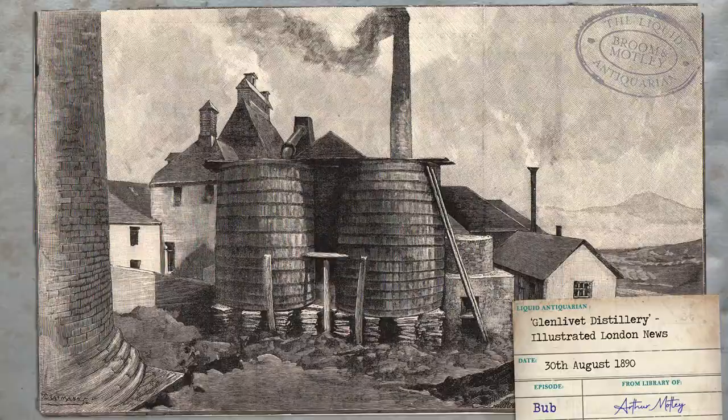Because what you have to remember is that in 1823, scale is imposed upon the whole of the Scotch whisky industry. And an older way of making whisky simply ceases to exist. That older way is small-scale distillation by farms, by private individuals, making their whisky, making their browst once a year in small quantities. All of a sudden, as distilleries get bigger, more yeast is needed, it becomes more expensive, and it's scarce. That's all what this recipe is about. So the recipe is a solution to a problem.